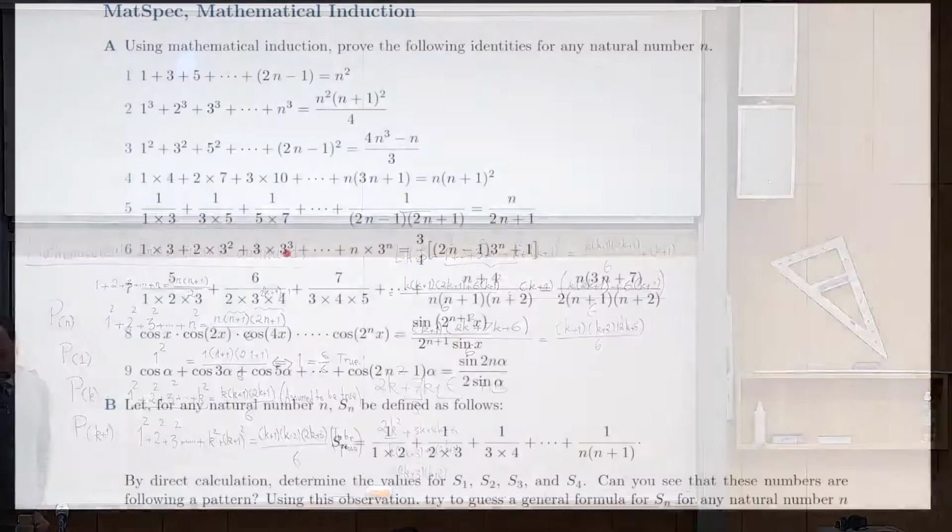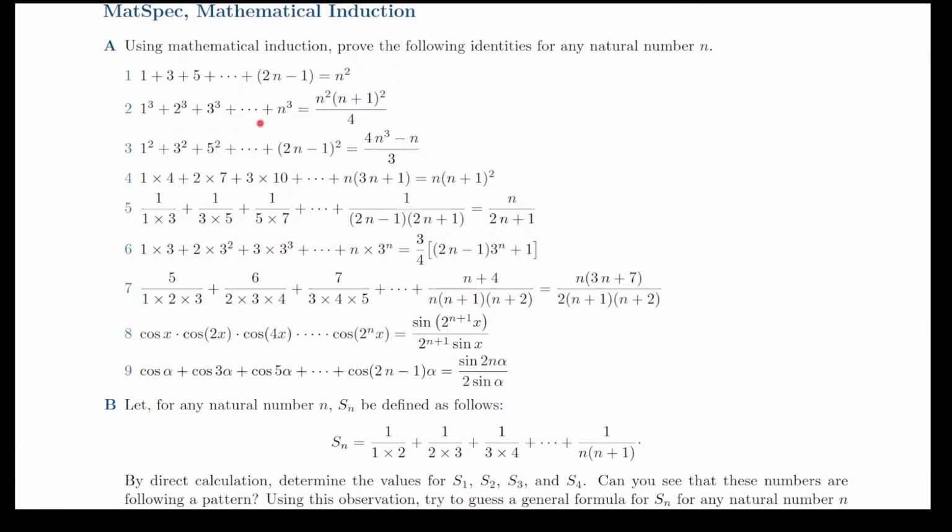So let me go back here. So I want to wait for you so that you can. So if you don't mind, let me skip number 2 first, because of these 3 powers. You need some identities, might be you're not very good at, but let me just concentrate here. Or even simpler, I want you to do number 4. Number 4 is extremely simple. I will come to you. So you want to prove that 1 times 4 plus 2 times 7 plus 3 times 10, and if you continue this pattern, this becomes the answer. So I want you to actually do number 4 for me.